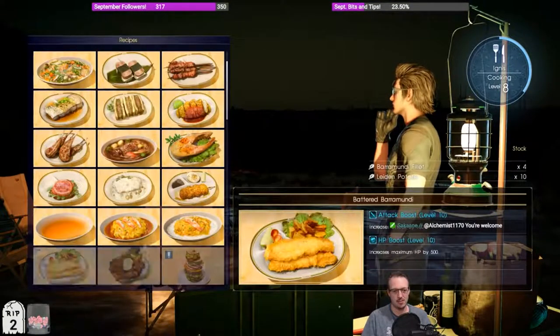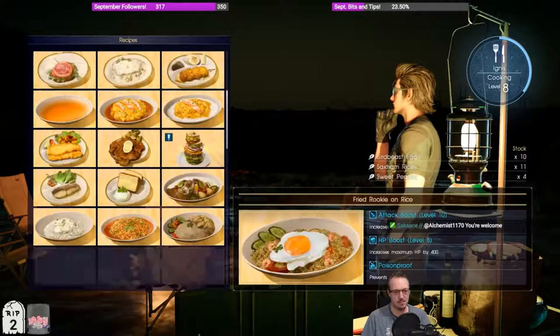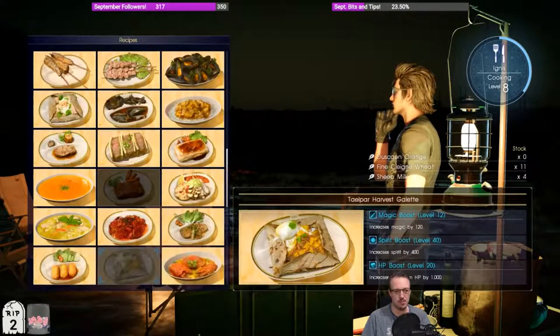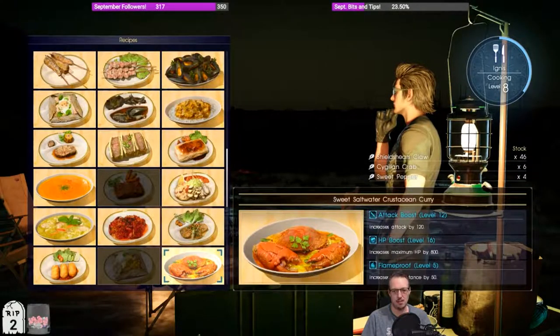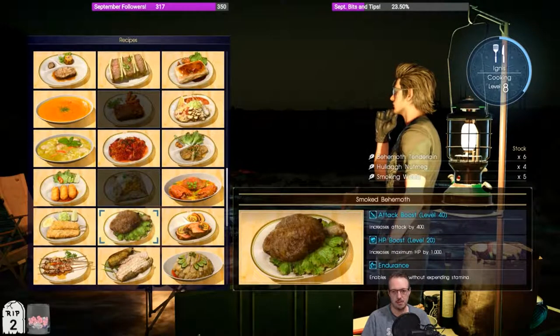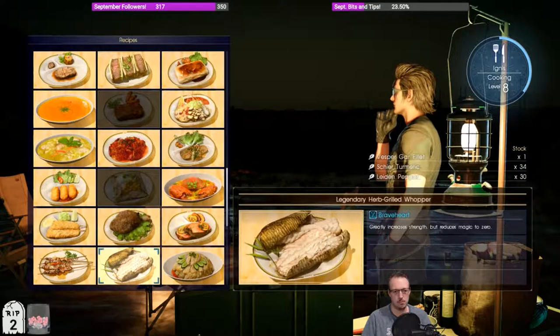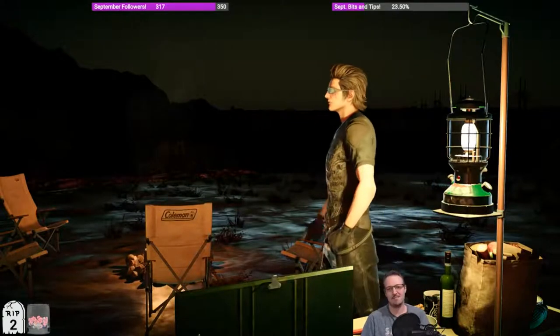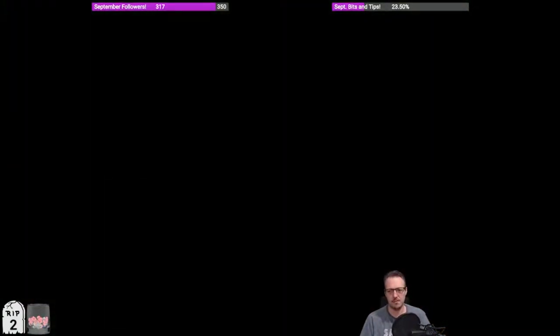Oh, that's right. They have a new outfit that they get, which they were supposed to be wearing for the wedding. So he's going to fight in his wedding suit? Alright, Iggy. Make us something fancy. You can do your Matt Murdock in the kitchen routine. That would be great. I like the look of the crab. Smoked Behemoth, 1000 hit points boost. I think we definitely need to take something that's going to give us 3000 hit points extra. Increase attack by 400. Crown City Roast, that's the Jabberwock. Yeah, let's cook the Jabberwock. Go for it, Iggy.